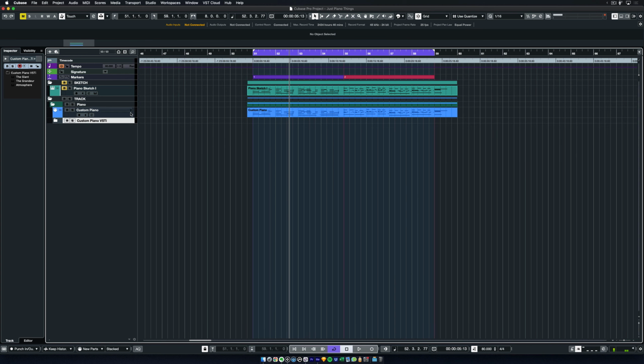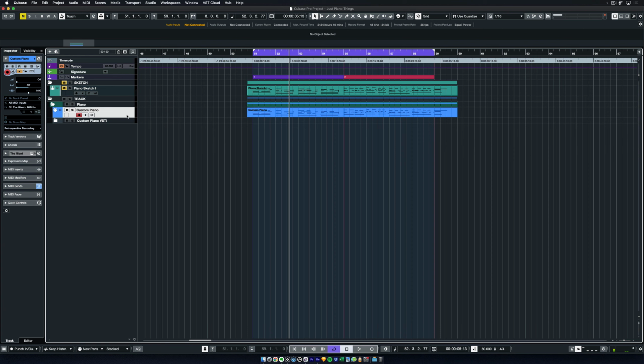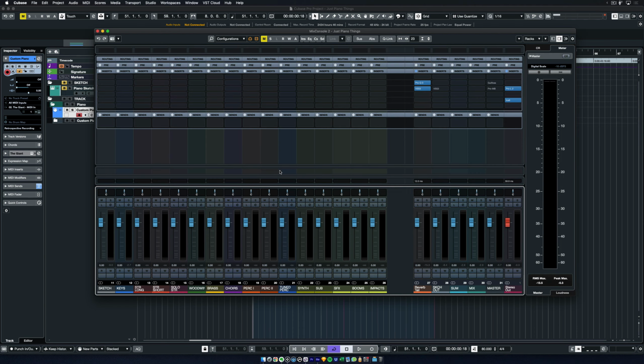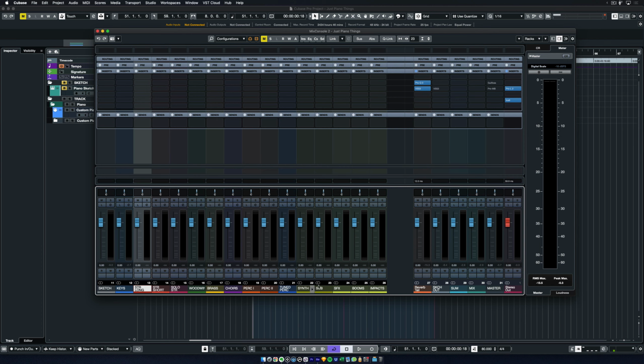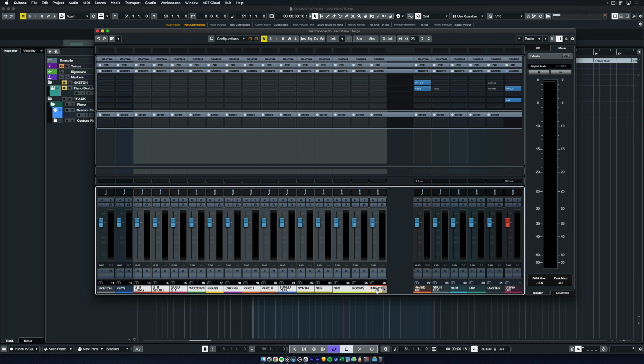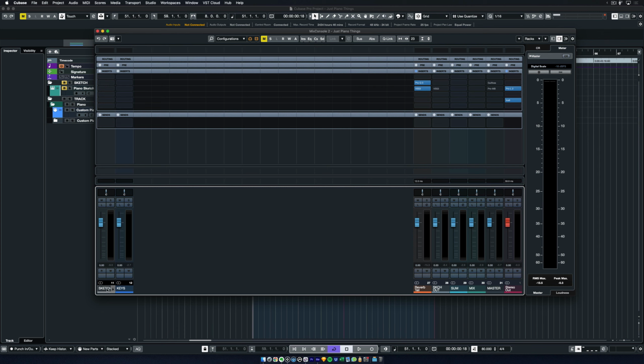Perfect. So now I can just use this MIDI track and forget about this whole business of duplicating tracks. Right, so let's move on. As I said, I already have some stuff here in my template. We don't need to see them. This one we don't need, and this one we don't need either.